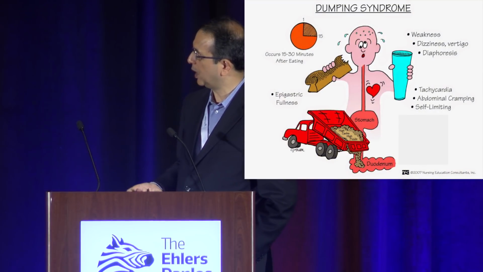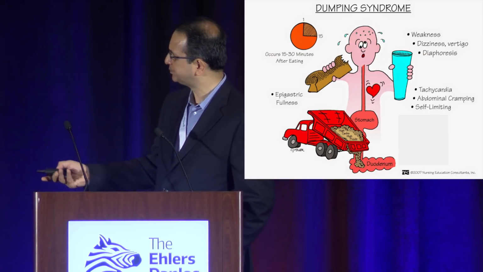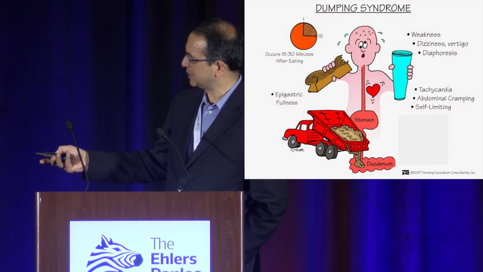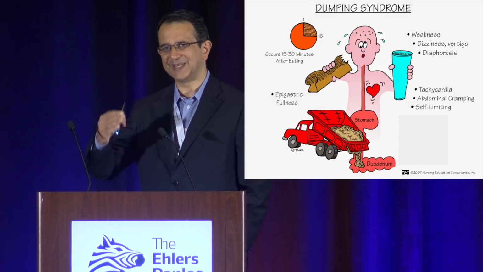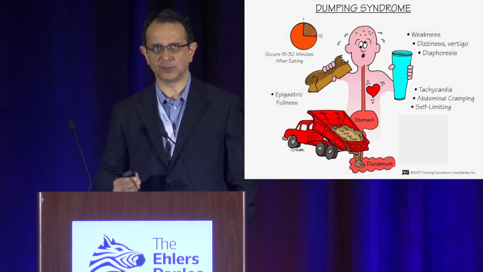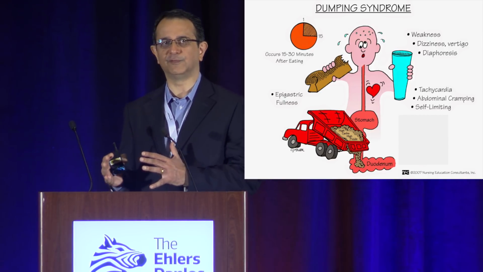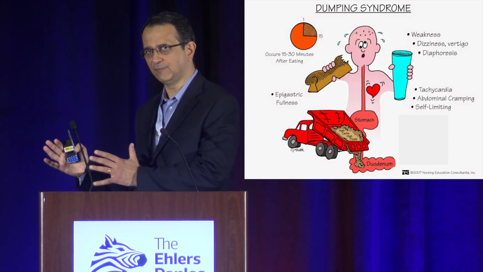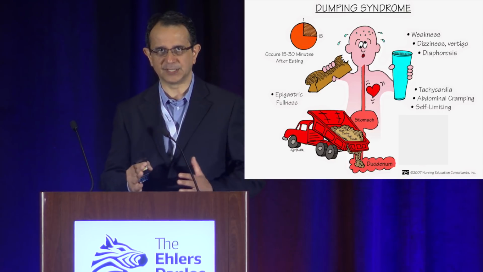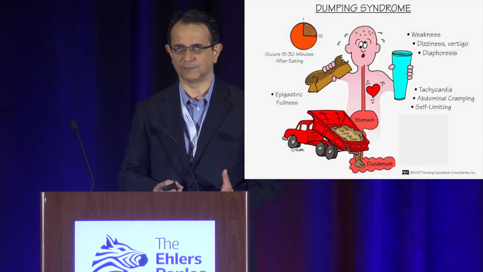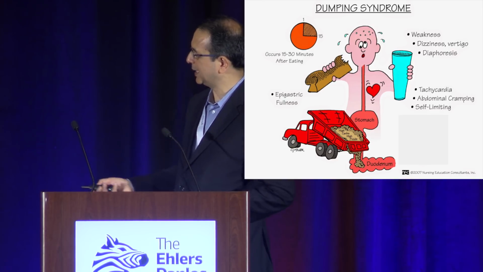But there is another mechanism why patients with POTS can get symptoms, and I said the stomach emptying can be more rapid in some of our patients. Sometimes this rapid stomach emptying can dump the food very quickly down into the small bowel, particularly carbohydrates and sugars. When they come down into the small bowel very rapidly, the concentration of fluid in the small bowel is very high, whereas the concentration of the fluid in the blood vessels is low. And you get a fluid shift through a process called osmosis, again going back to your science lessons, that fluid moves from the blood vessels into the tummy cavity to neutralize this high concentration of fluid, and that causes a reduction in vascular volume, and the POTS symptoms can be triggered. So this could be another mechanism as well.